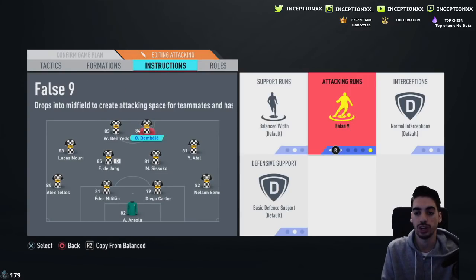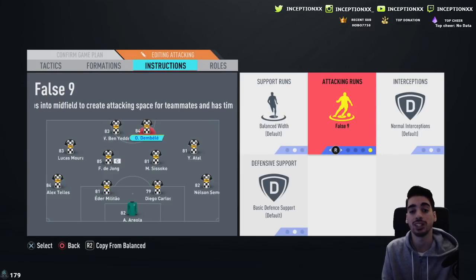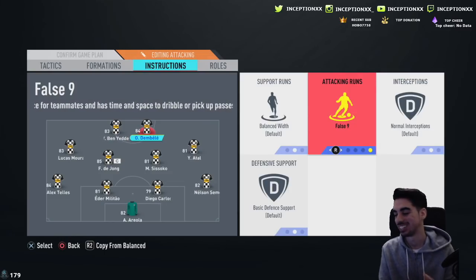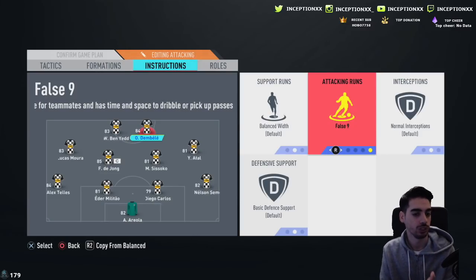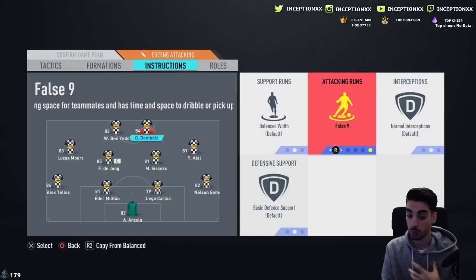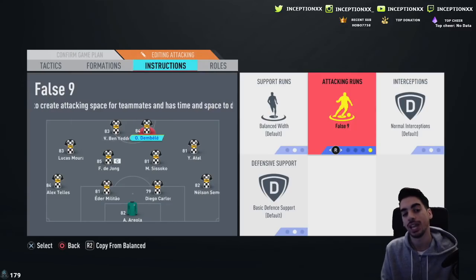when his strikers play as a false 9, you can see this, as he drops into the midfield to create attacking space for teammates, and has time and space to dribble or pick up passes. So the thing about the false 9, the thing that makes it work really well is because they drop into the midfield, they always offer you this extra support. And when they drop into the midfield general area, that means that they're going to be around the 18-yard box.